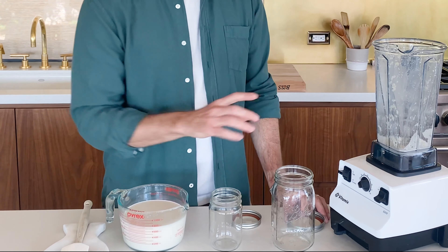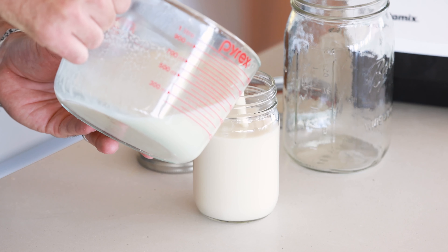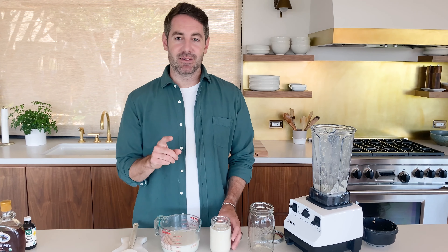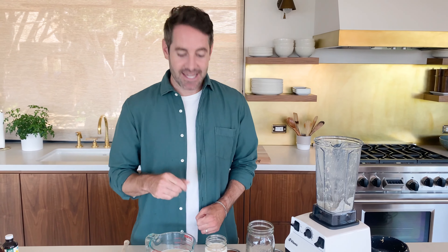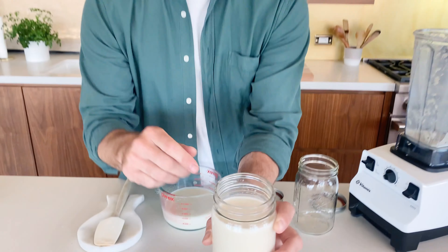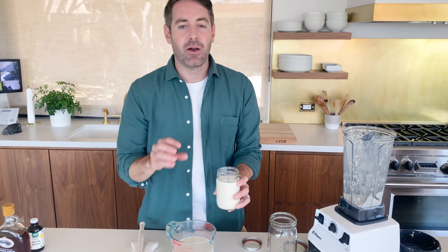One thing I just realized is that you could take a regular strainer, wrap it in a cloth or towel, and set it in there. That would allow you to just leave it be rather than holding the cloth the whole time, and you'd also get a double-strained effect. We tried it and the double straining idea is super cool and works really well — it lets you step back and not babysit it. Strainer with a cloth on top is much better.